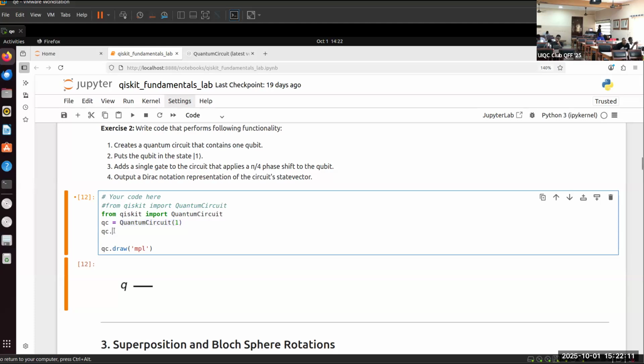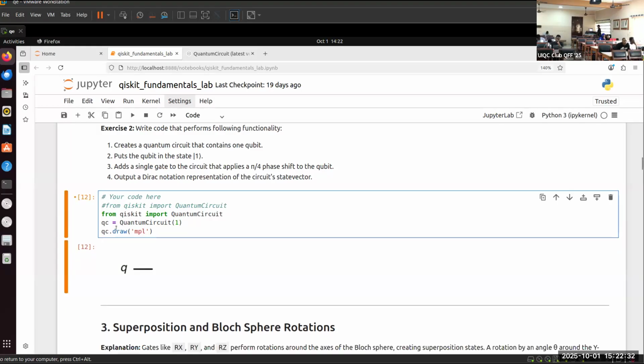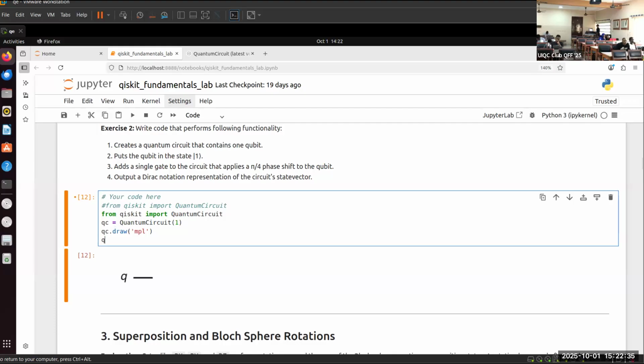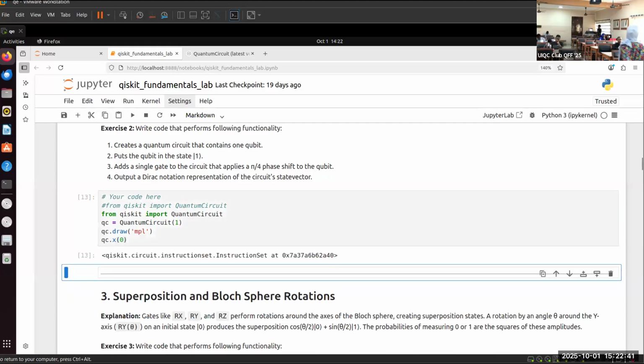So this QC, based on the way it is written, if I want to manipulate it, I just call the name QC. If you see the last line, I just did QC.draw. Then I put in brackets something. It's saying draw this particular quantum circuit. Now if I want to manipulate the circuit before drawing it, one of the things that can also be an error is that you have done the right thing, but in trying to check, you did not check correctly. Because Python reads line by line, and it only gives me the output of the last thing I've written. So the last thing I've written is Qiskit, and it has done it.